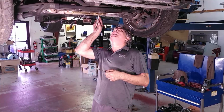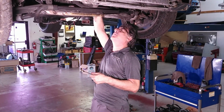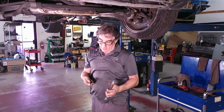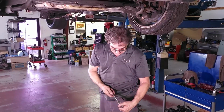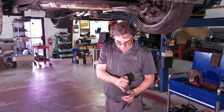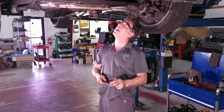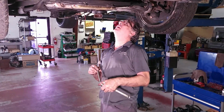All right, we'll show you this bolt here in a minute, but right now I'm trying to get the breaker bar on the nut. There's very little room to swing it. So what I'm going to do, I don't know if you may already know this trick, is pull the socket off and just rotate it 90 degrees. Now you have the difference between one flank to the other, half of that length back, and it gives you a little more room if you have to bite the socket. You'll have to try it to know what I'm talking about. It's kind of hard to explain.